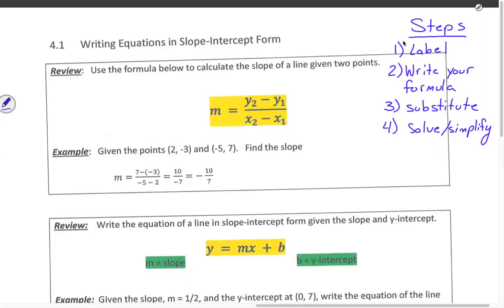And I'll give you a second to make sure you get this down. Because there's a lot in this section, and there's really not a defined set of rules in how to do it, but I try to give you some. And if you follow these steps, it might help you out.